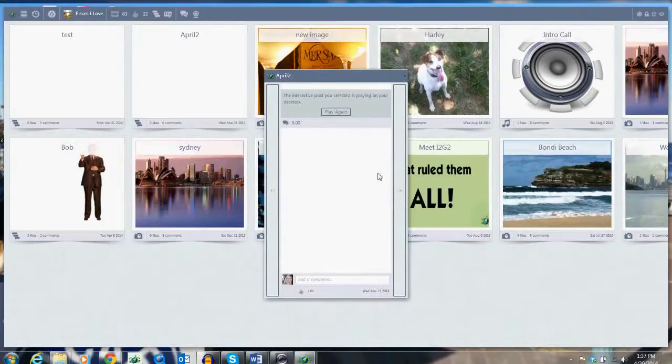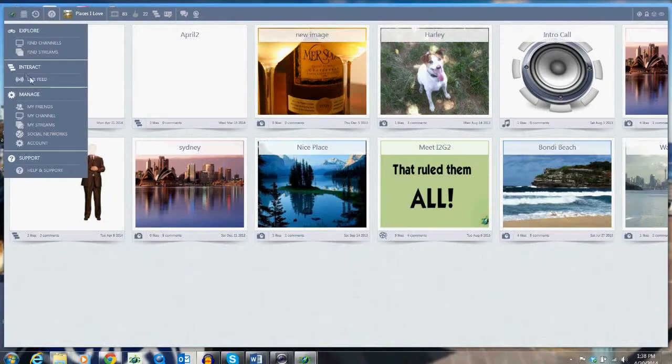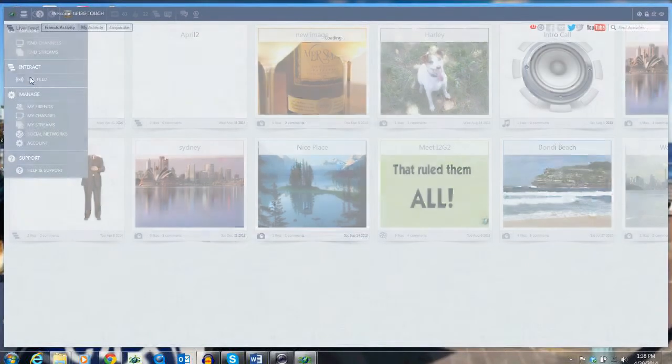And so what happens is when she was on her channel and her stream and she posted this walkout, it's always sitting on her stream ever after. So anybody can go there anytime and watch that walkout. Now, say as an example, when she first posted it, it would have appeared here in the live feed. And it would pop up in the live feed, and you'd be able to click on it just like that.